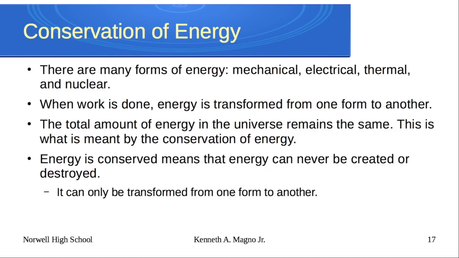So now we're going to talk about conservation of energy. So within the universe, energy can transform from one form to another. So it can go from mechanical energy to electrical energy to thermal energy to nuclear energy. Like I said, originally where James Prescott Joule started thinking about energy was the idea of how mechanical energy became heat, became thermal energy. Right now we're just going to focus on mechanical energy in this unit. So when work is done, the energy is transformed from one form to another. So the total amount of energy in the universe has to remain the same. And that's what we mean by the idea of conservation of energy.